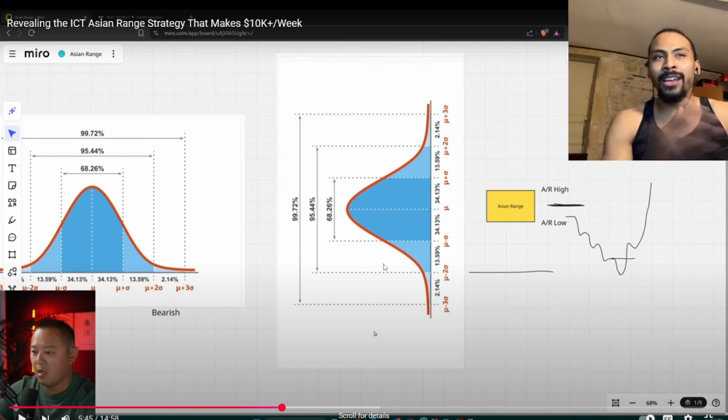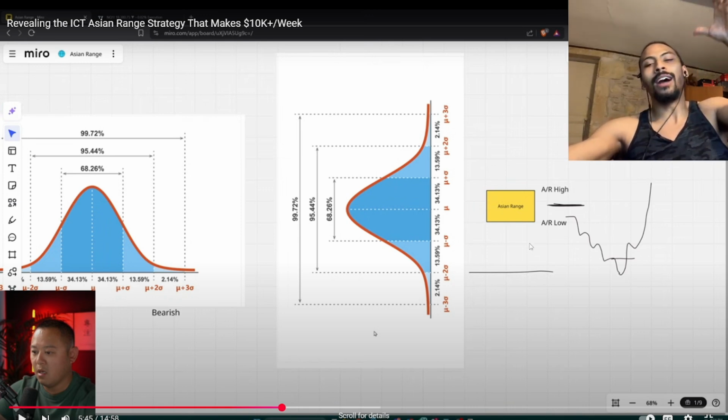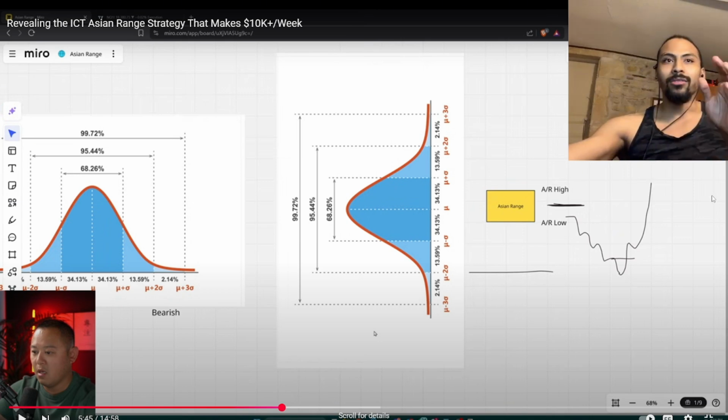Just buying under Asia low, somewhere, some PD arrays under that. If you're bullish, if you have a daily draw on liquidity, a higher time frame draw on liquidity, all you have to do is mechanically get in at some type of liquidity pool, some previous daily lows, and then start putting your stops under certain PD arrays and risk less, and then look for higher prices. That risk to reward is insane.